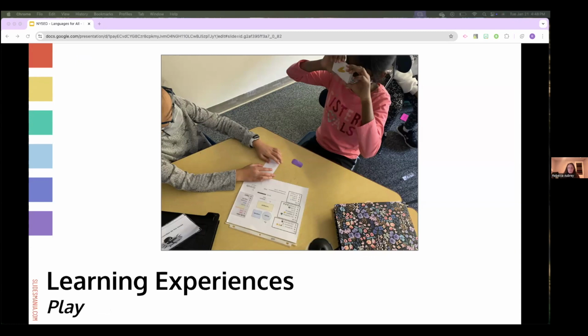It's like headbands, where one student holds up a picture or a card, and then their peer needs to describe it using circumlocution, and the first student will listen and try to guess what it is that they're holding up. So that's play, but it's also eliciting such great circumlocution skills and getting them to practice that.